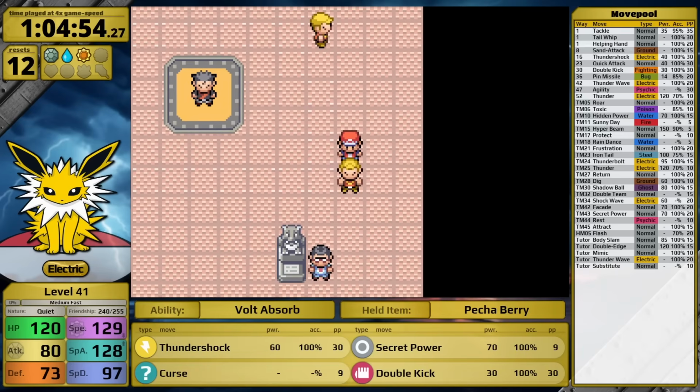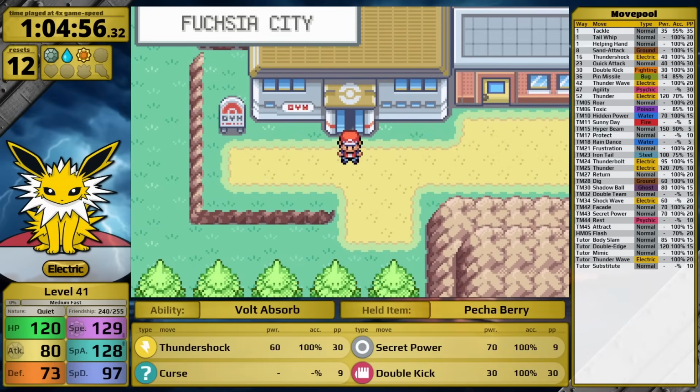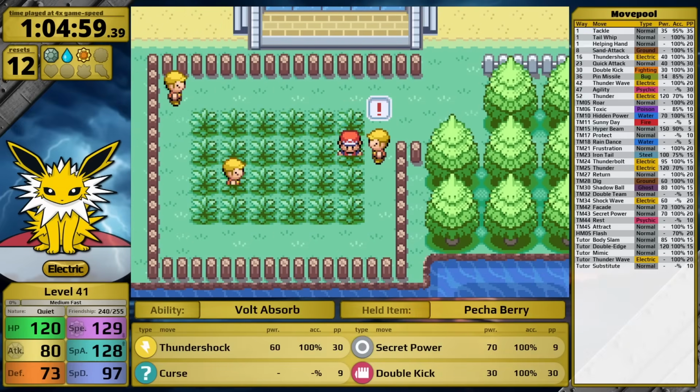Thundershock isn't my best available move. I should have taught Shock Wave, which I got from defeating Lieutenant Surge. To the Jolteon fans, I'm so sorry. I did not play this one well.